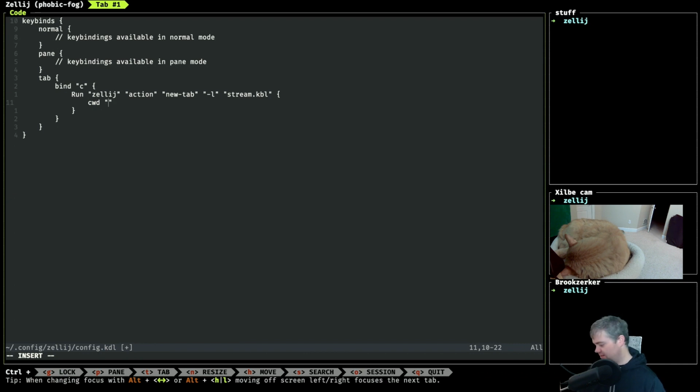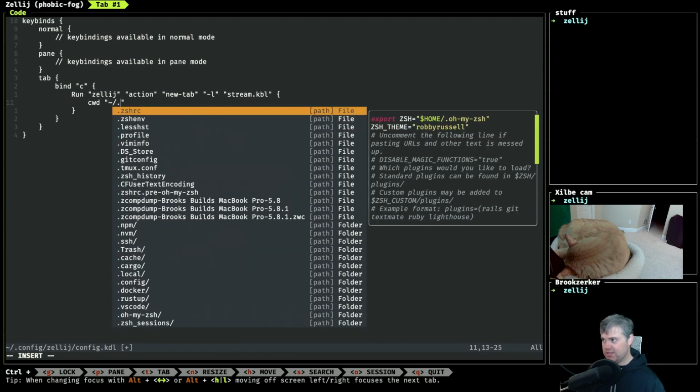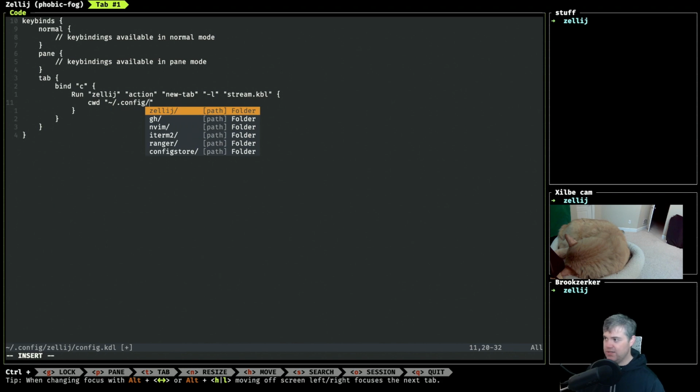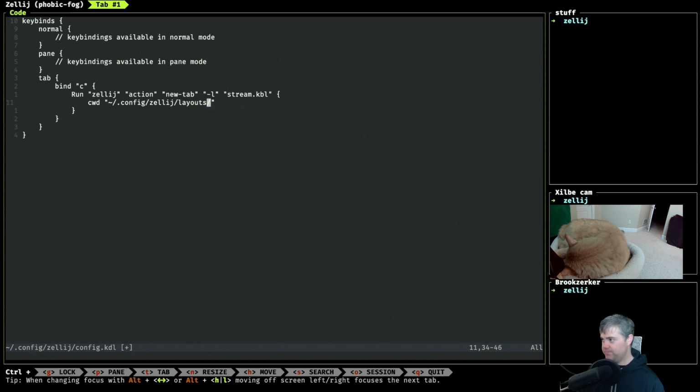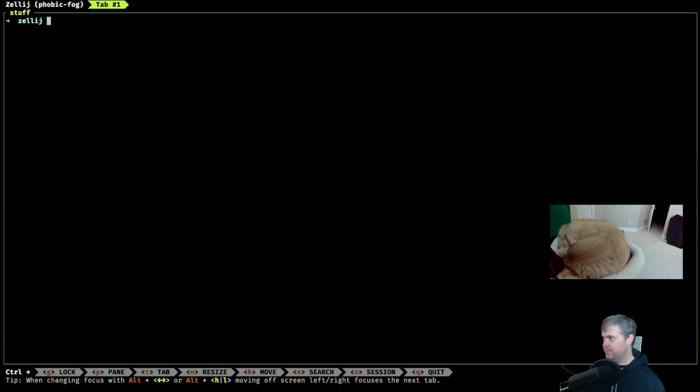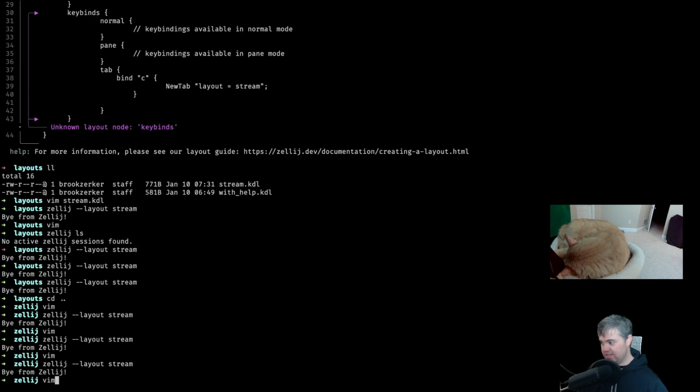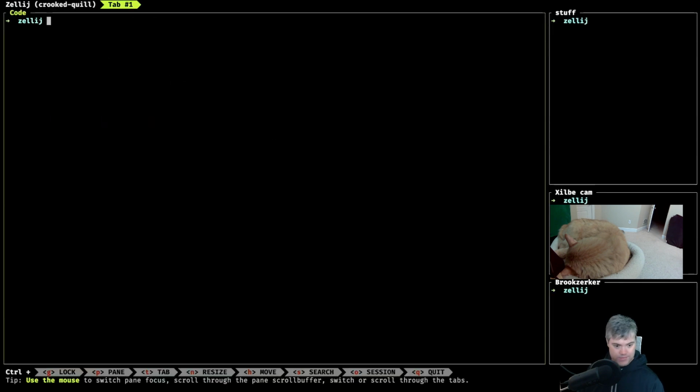And then hopefully I can do this: dot config, Zellij, layouts. Okay, try this again. Oh, also maybe with the new tab -L in that same quotes, maybe.